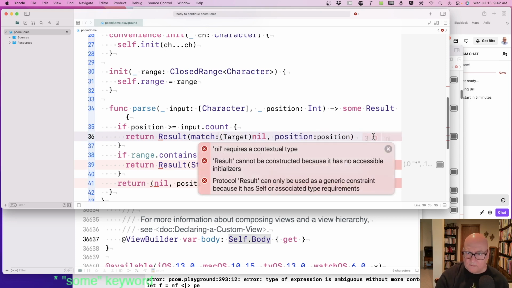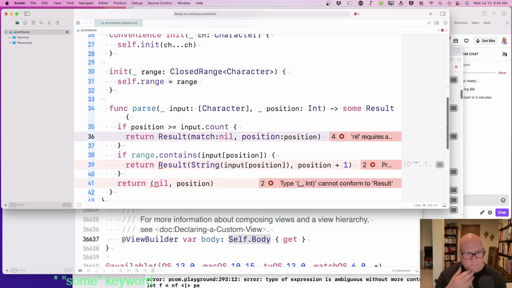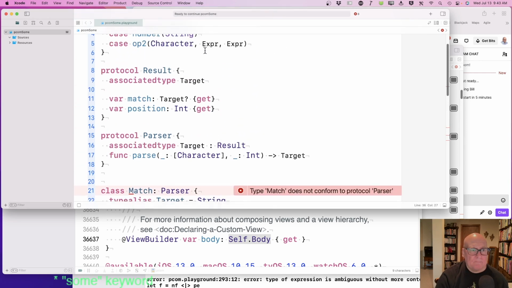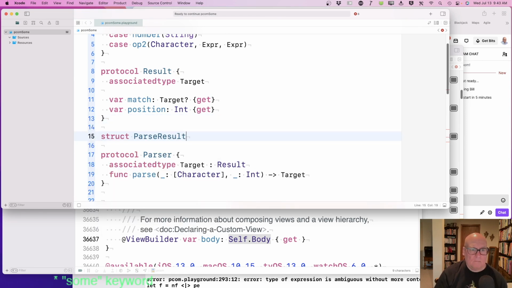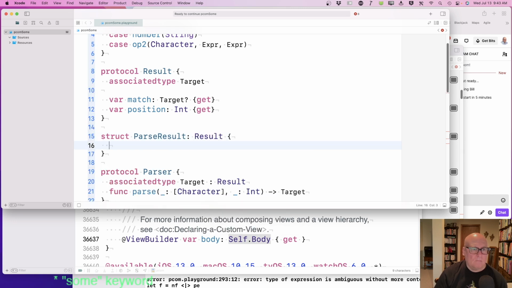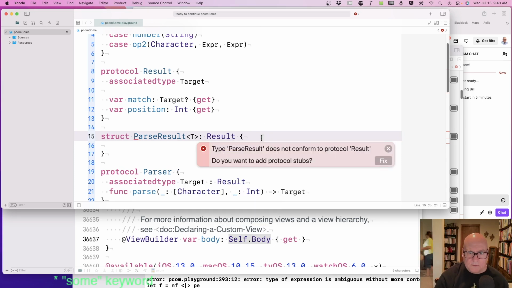Target nil. Result cannot be constructed. I don't know what the type is.